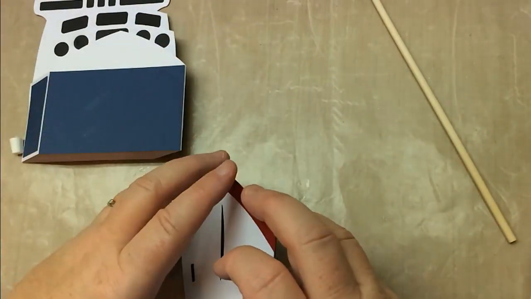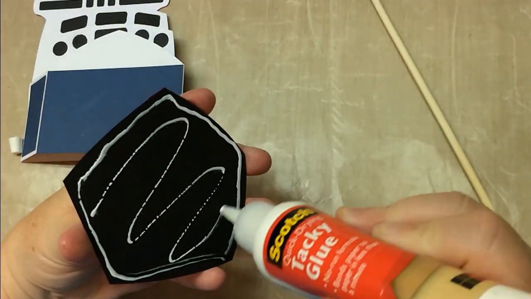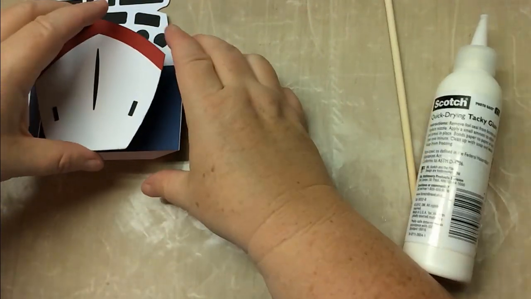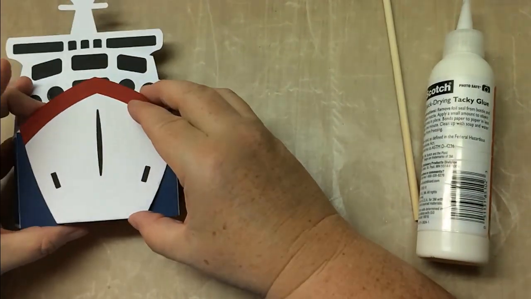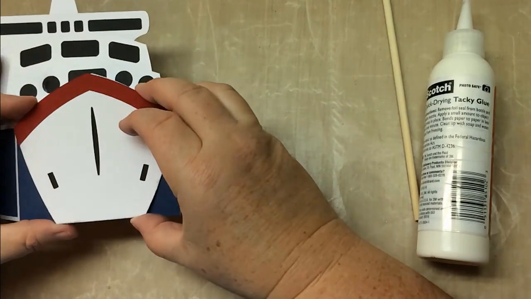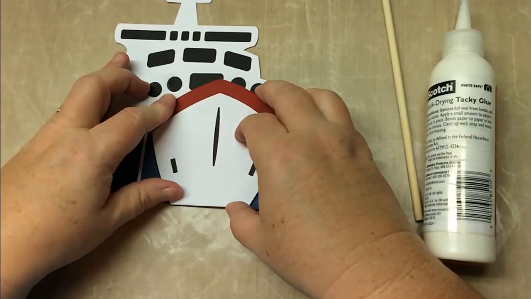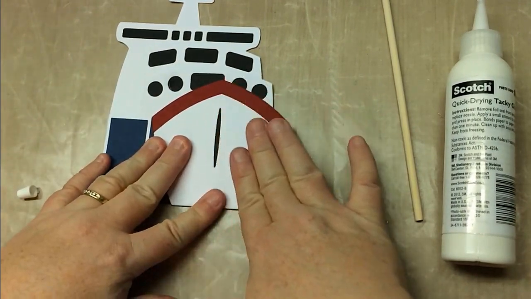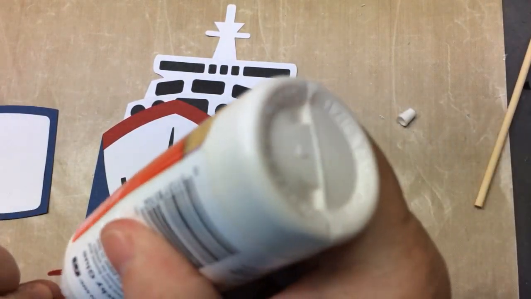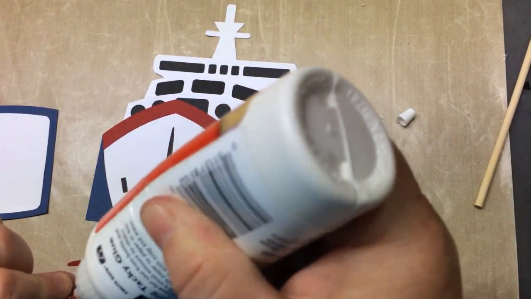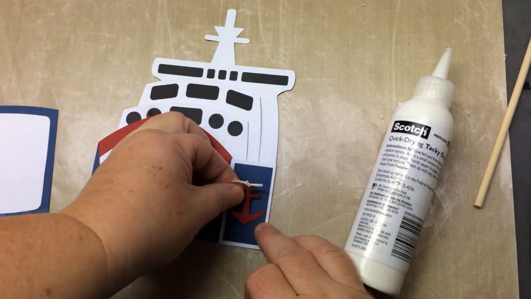Then we'll just add that front panel, the front of the ship. We will go ahead and just align it with the shape on the front of the card and this is just a reason I love cruising. I haven't done it in a while but I usually go in September, so I thought it'd be fun to do a cruise card. I've always wanted to do one. I want to do a 3D one too so in the future look for that.